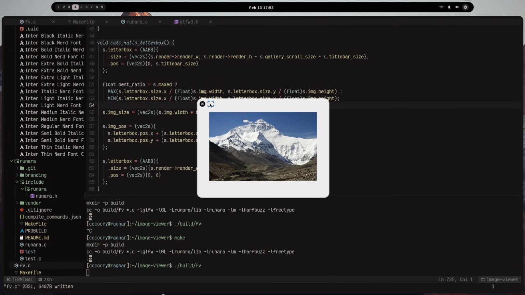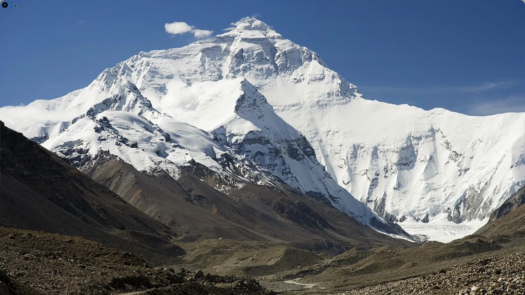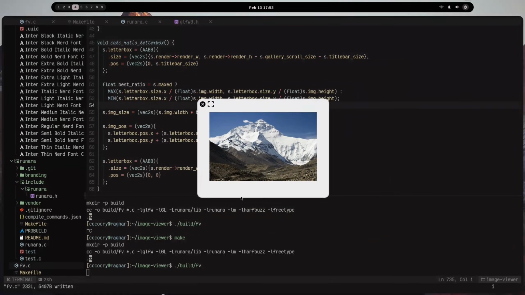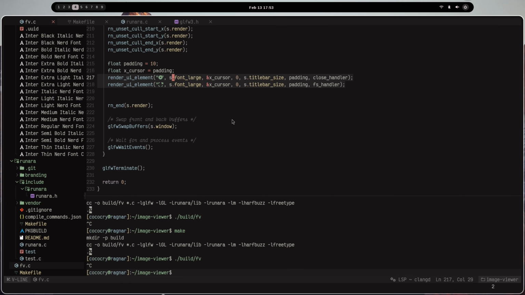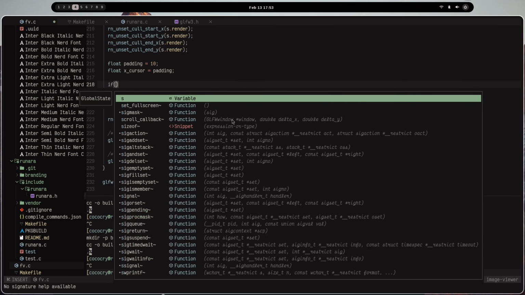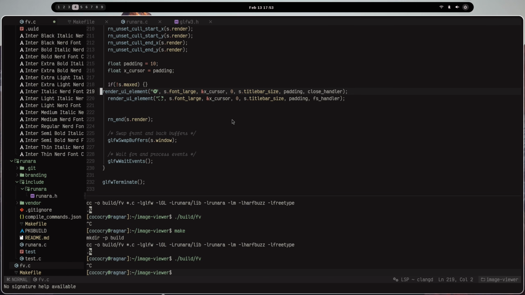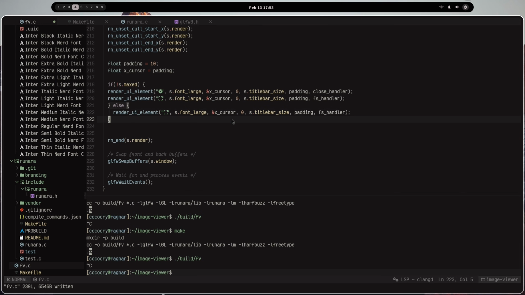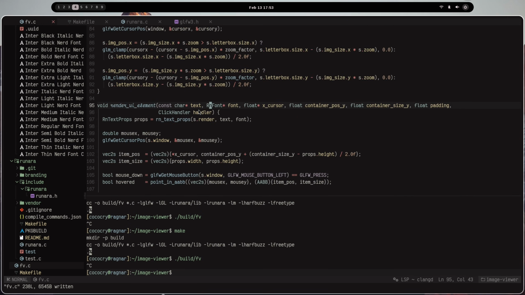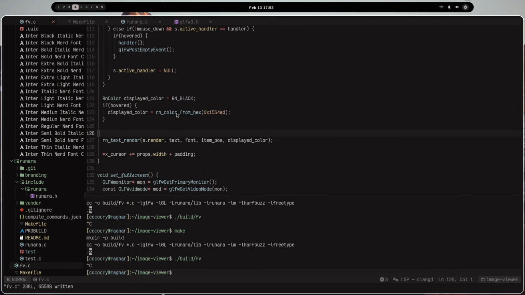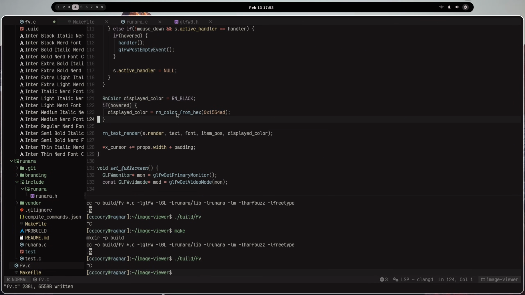Okay, and then we probably want the buttons to not be as weird, because we want to say something like if not s.maxed, render the entire title bar, and else we want to only render this first of all, but then also we want something like bool filled, because we don't want it to be drawn on an empty background.